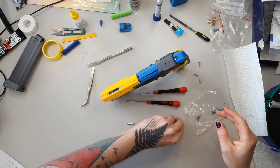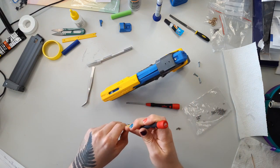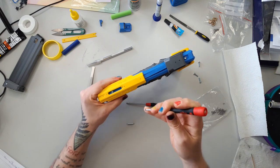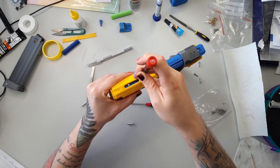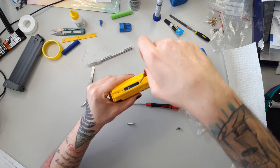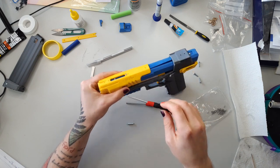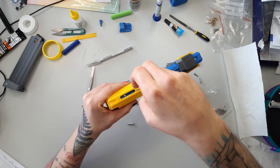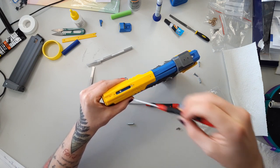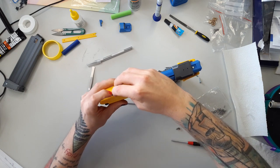And so the same for the top, actually. Like, this is really weird doing this on camera like this. Normally I do this with the blaster on my lap. So there we go, having this in there, right? So that one wants to go very far in, but not all the way. And so you have to take this one and put it in.